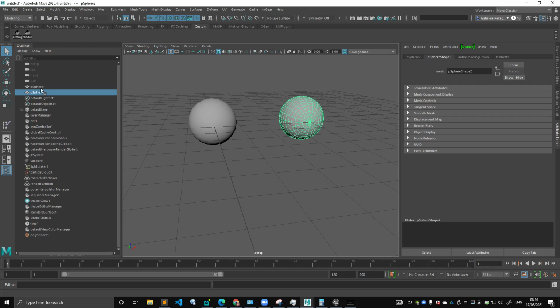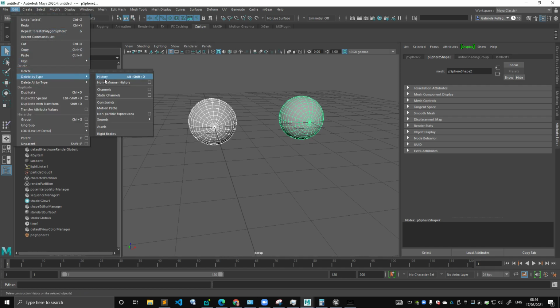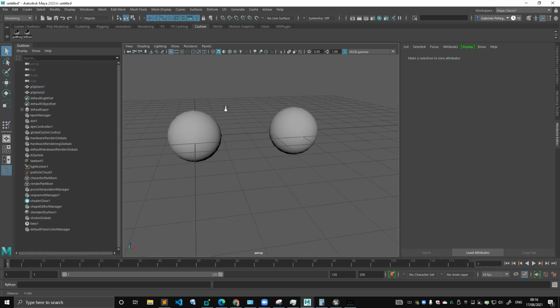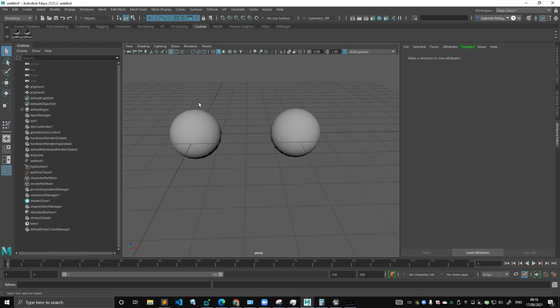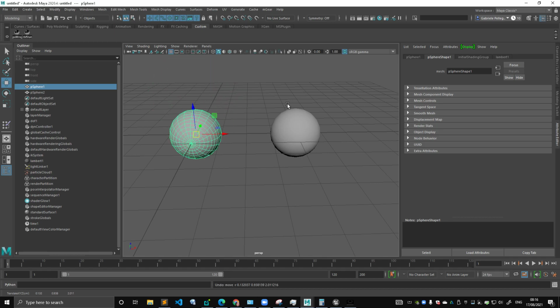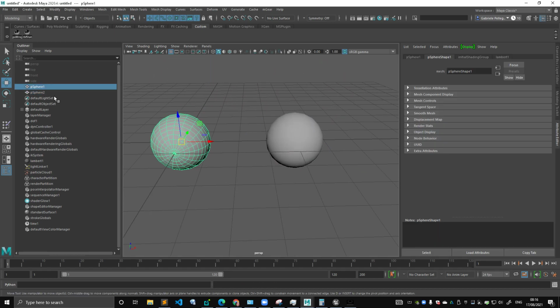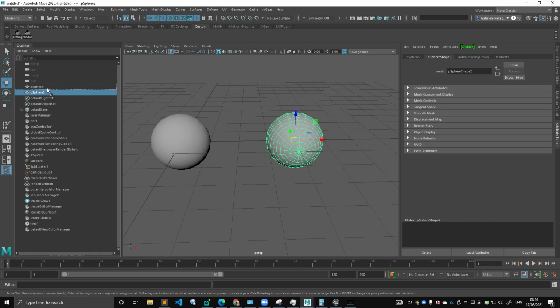And these spheres, let me delete the history on it, so it's a clean slate. I have these two spheres, and I want to say that when I move this, I move that. There are many ways to do that, and the first and foremost is hierarchy. Concept of hierarchy: this is child of this parent. I move the parent, I move the child.